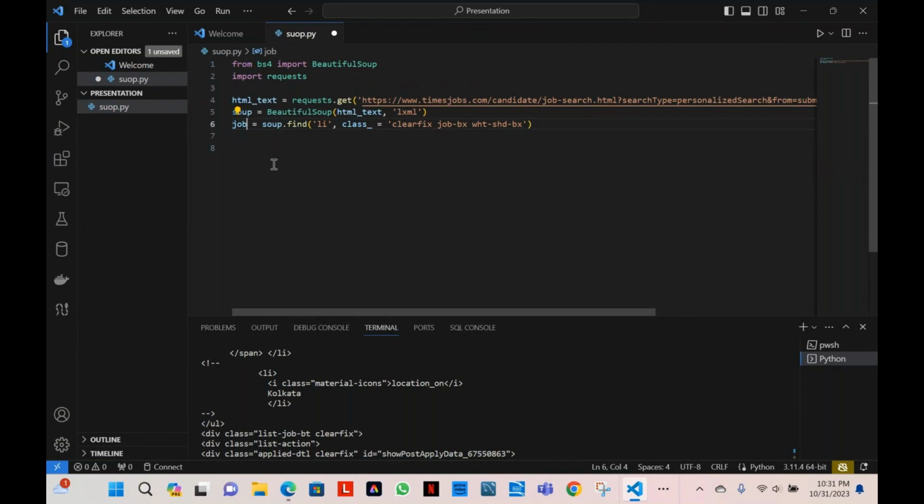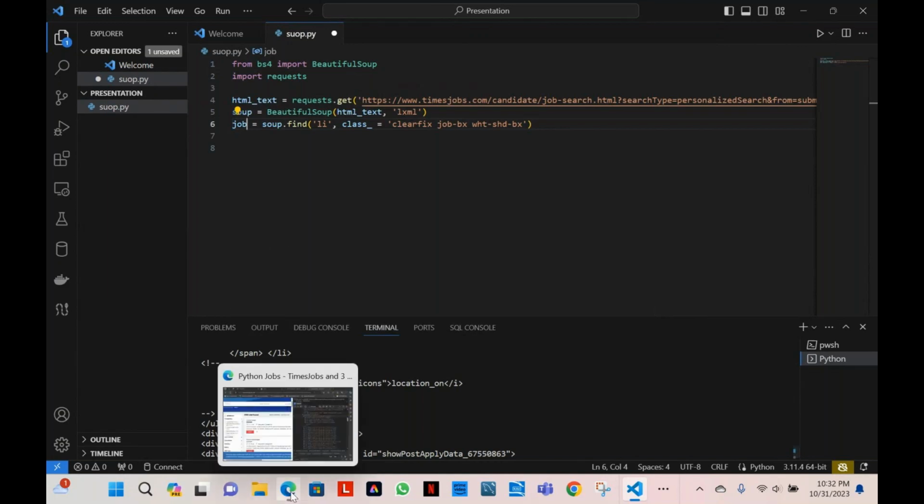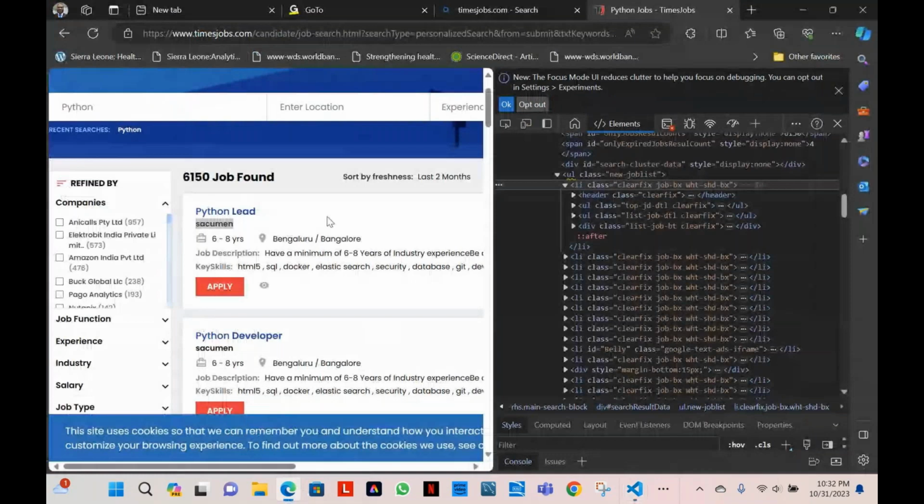And what we want to do next is to search for the company. At least we've got the job. We want to search for the company now. So we go back to the website, and inspect.